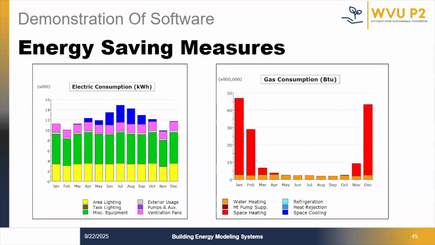Now, after implementing those efficiency measures, the seasonal energy patterns remain fairly similar, but with reduced magnitudes. Electric loads peak in summer due to cooling, though the 18 SEER equipment has flattened the curve. Gas use continues to dominate in the winter months, but the 95% AFUE furnace shows lower consumption.